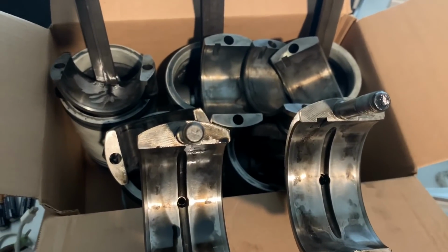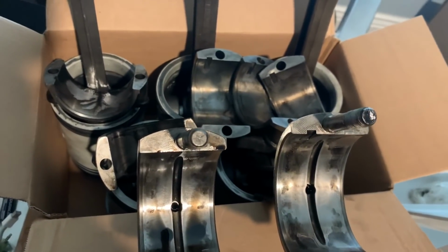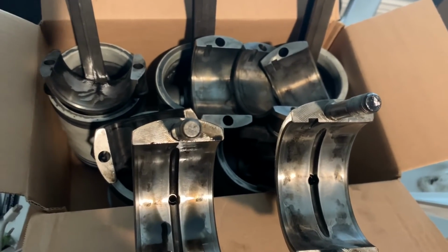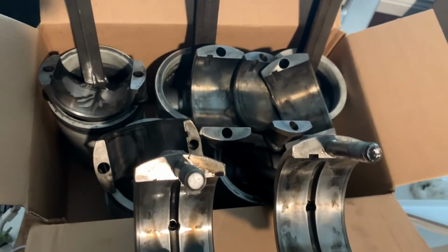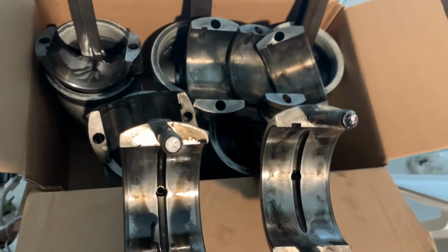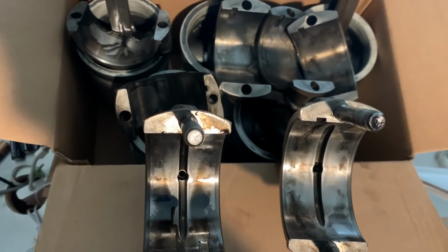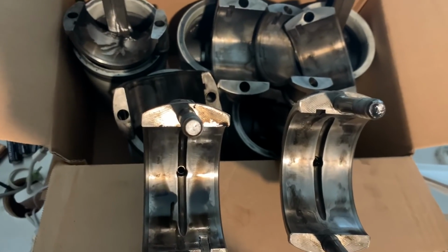Update, UPS has lost them, but they have an 8-day investigation they have to do, and then once the 8-day investigation is over, they can refund or pay out the insurance claim on it. So meanwhile, PC Industries is going to go ahead and ship me new ones. However, I have to pay for the upgraded shipping. Otherwise, all UPS will do is credit back the same type of shipping that was originally paid for. So we had 3-day select last time. I don't want to wait 3 days to get it.